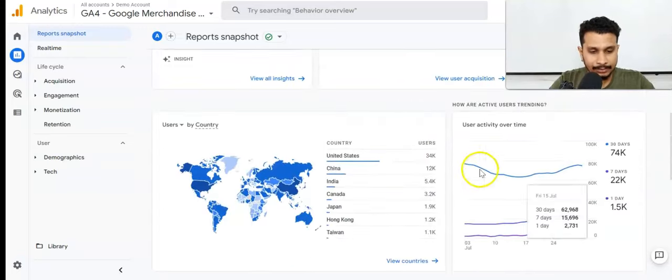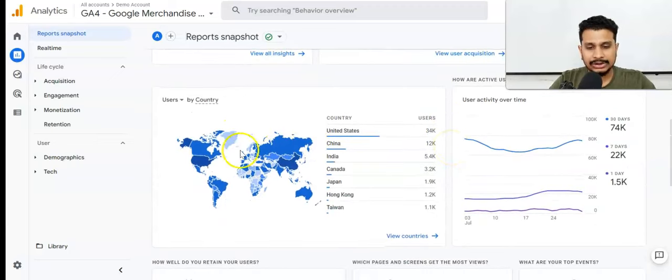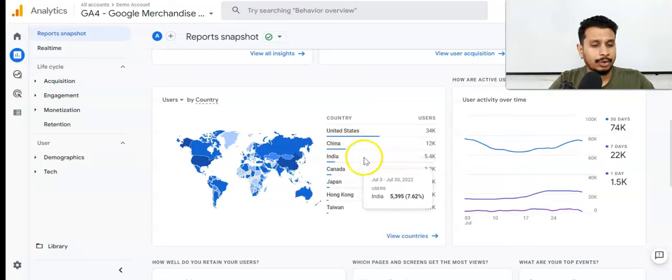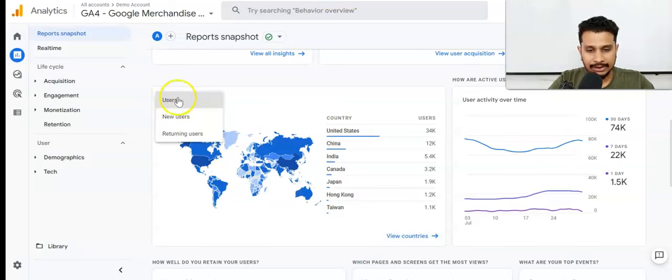Now when we scroll down, this is the country-wise data. We can see US is number one, more than 34,000 people are coming through the website. Next is China, followed by India, and so on. When we click on view countries, we can get the entire data of this. Now here we can find users, and we can click on the drop down: users, new users, and returning users.